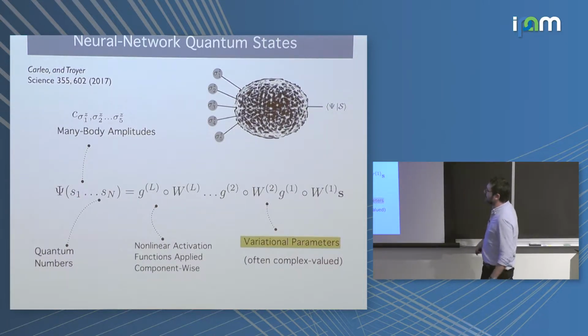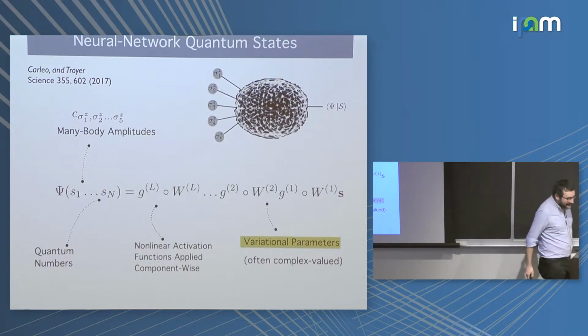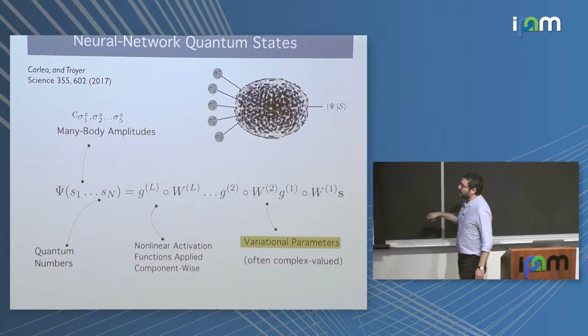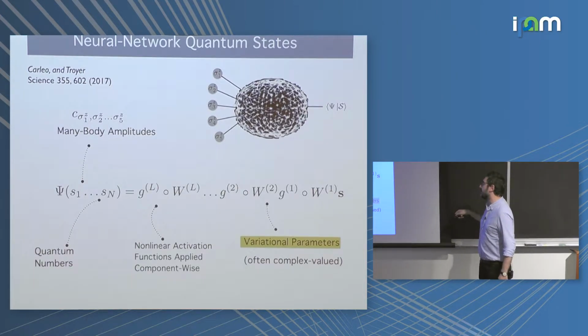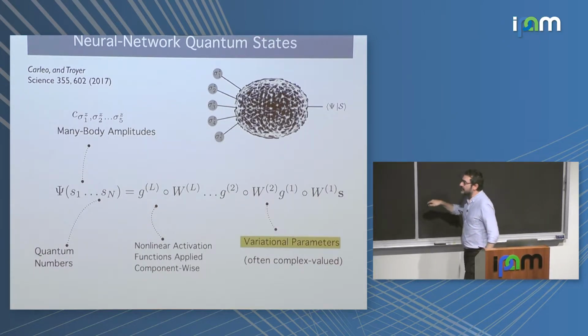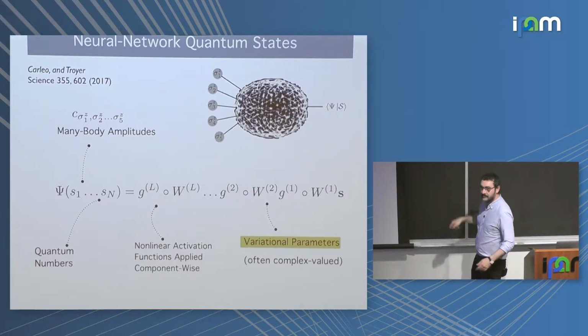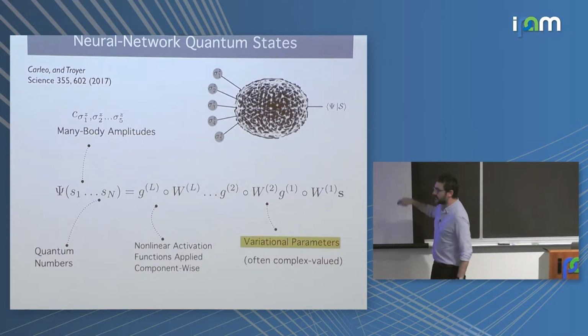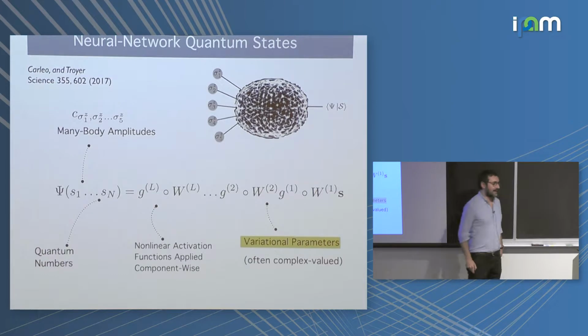Now, from a technical point of view, this is typically just a standard deep neural network. However, there are at least a few complications. The first complication is that typically we are interested in complex valued wave functions. So these are the most general states that you can represent in quantum mechanics. At the beginning of this story, we started playing around with complex weights. So basically, we just used standard neural networks, but with complex weights, in a way that you could have just a single output that would correspond to the amplitudes of your wave function. So this was our initial choice.